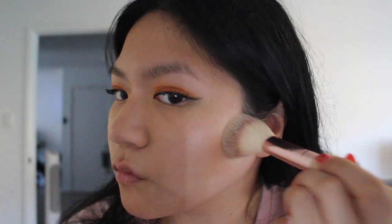Okay, I'm gonna use the Milani Highly Rated Lash Extensions Tubing Mascara. Bronzer. I'm gonna use the Galactic Matte Bronzer in Cabo. I'm not sure if Galactic is high-end or drugstore.